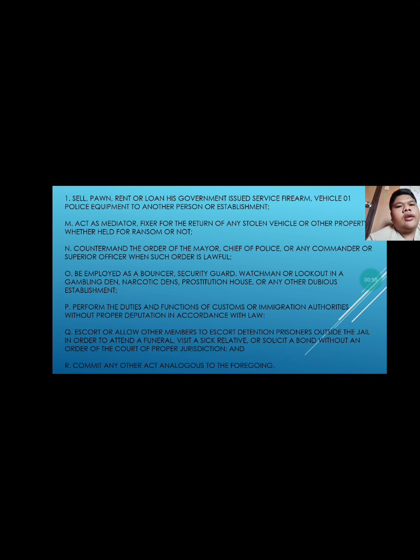So, we must obey the mayor, the chief of police, or any commander or superior officer, if such order is lawful. Whatever order the mayor, chief of police or other superior officer gives, we must comply. Be employed as a bouncer, security guard, watchman or lookout in a gambling den, narcotics den or any other dubious establishment. So, it is prohibited to be a bouncer, security guard, watchman or lookout in gambling dens, narcotics dens, bars, prostitution houses, and other prohibited establishments.